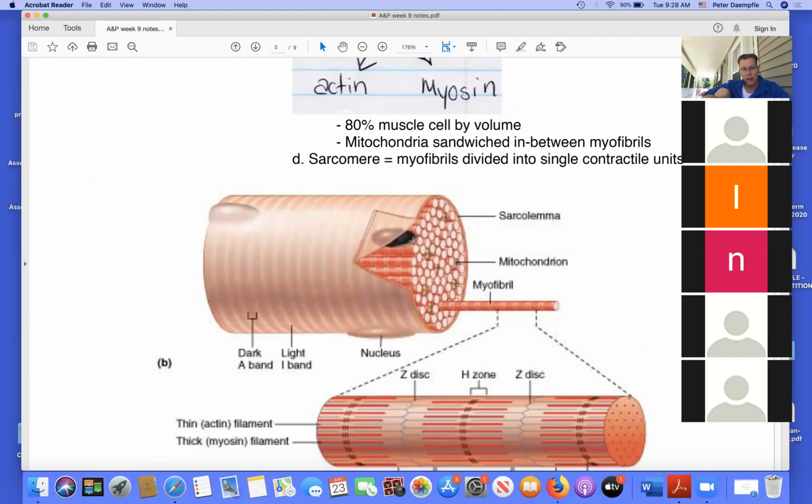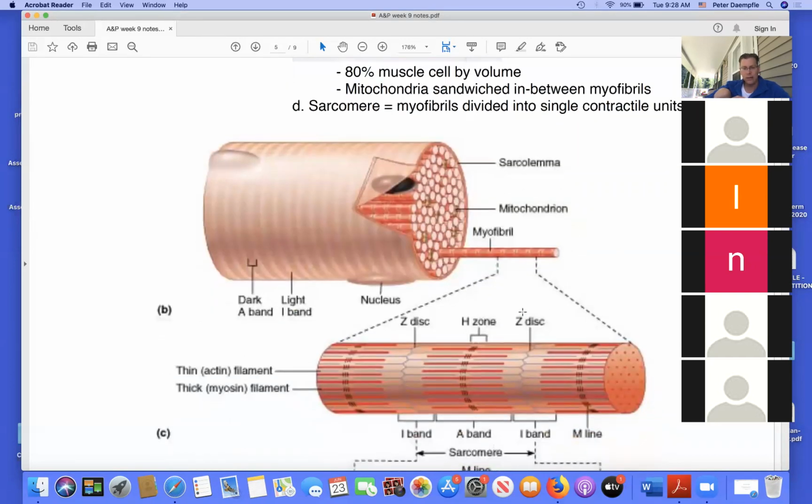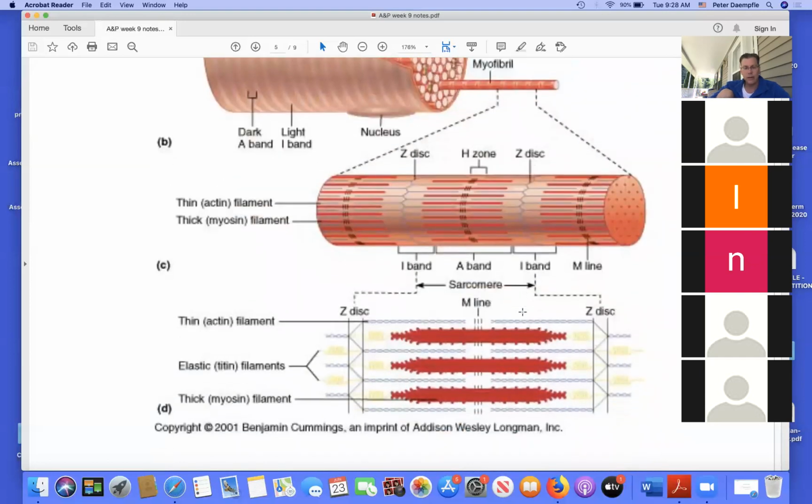This is a good picture of it. You have a nucleus, another nucleus, and here's the little mitochondria, dot, dot, dot, dot, dot. They're sandwiched in between, a lot of them, in between the main thing, the muscle proteins. Now, these muscle proteins, you've got to remember this structure. This is the sarcomere. What we're doing, we're pulling out a muscle protein, a myofibril. It's another word for the muscle protein.